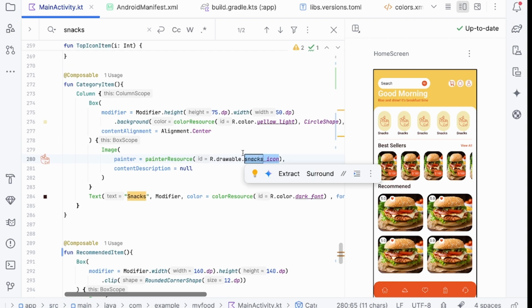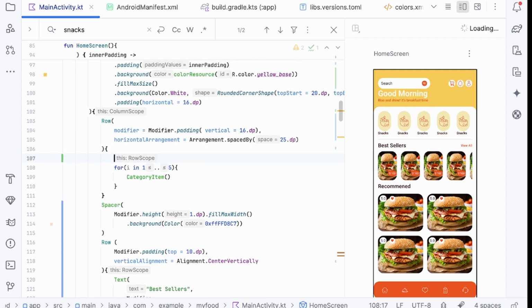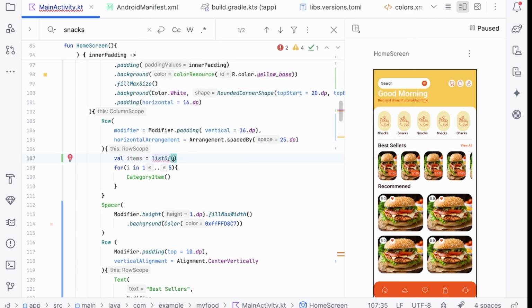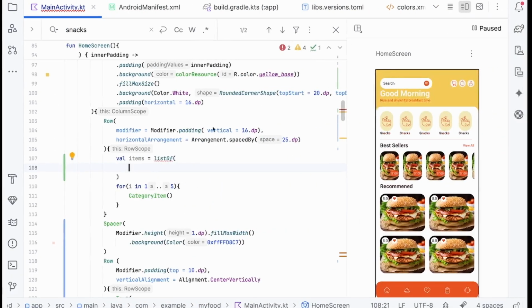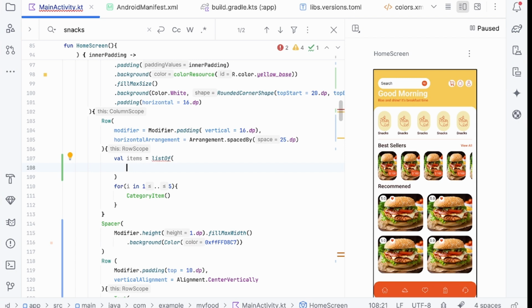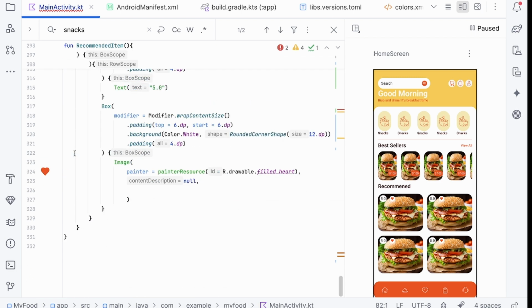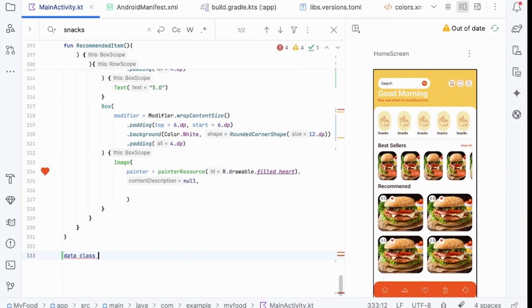Snacks icon. I'm going to use a list of items, val items equal to listOf, what is this? Snacks, meal, vegan, dessert, drinks. For this, I'm just going to create a data class here. Why a data class? Because we are going to use a combination of image and text to represent a single item.